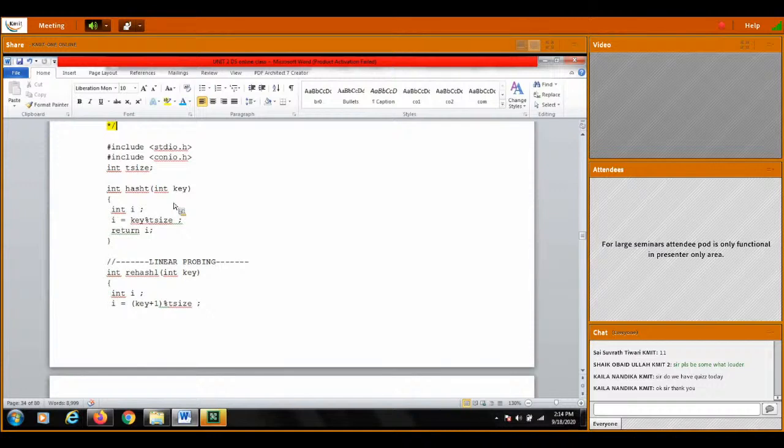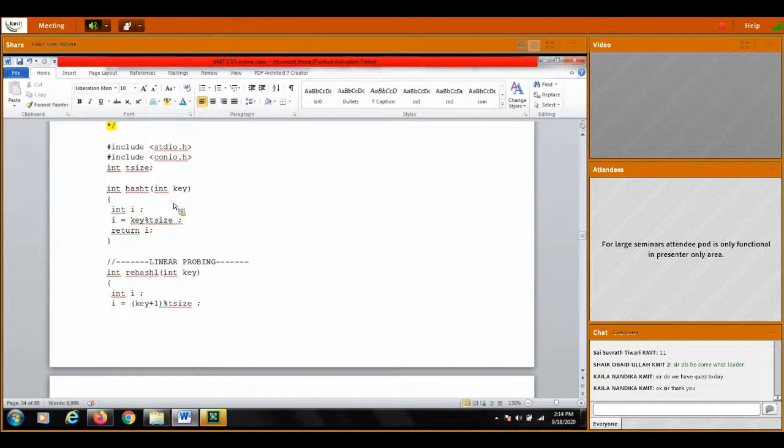And in the closed hashing, within the hash table only we store the records, and this will be achieved by linear probing, quadratic probing, and random probing. In the linear probing, we use a hash function formula for converting the key into the index.